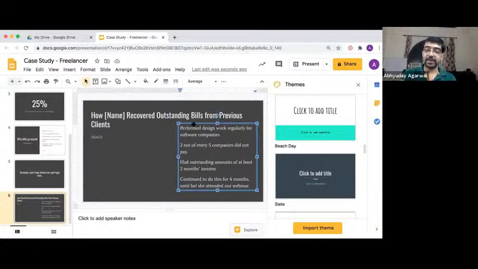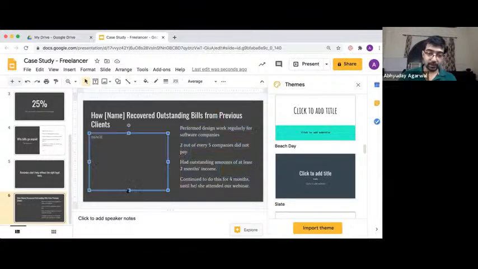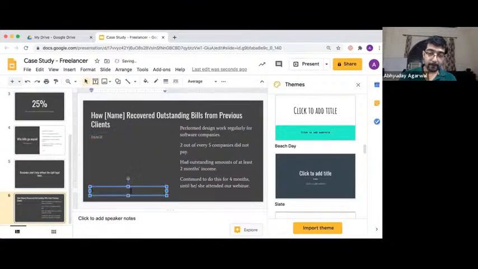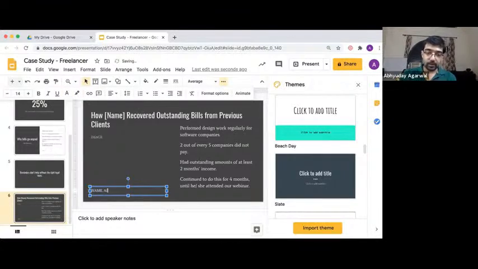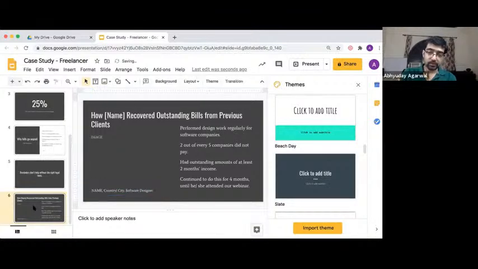Now this is a text heavy slide. If I look at how many words are here, the left side will be an image, and here there will be a small text box, which can say name. You can put anything in the caption, a little bit so that we can know about the person. Name, country, city, whatever you want to write. Maybe a little about their qualification, software, or freelancer or ad designer, whatever you want to write.